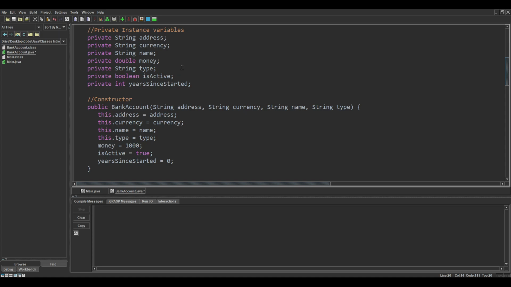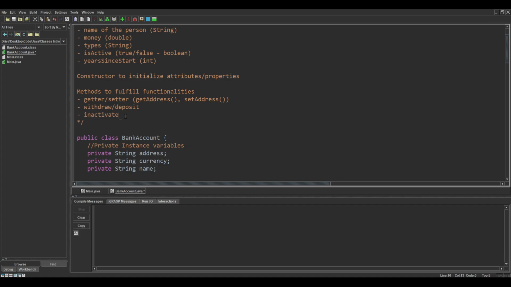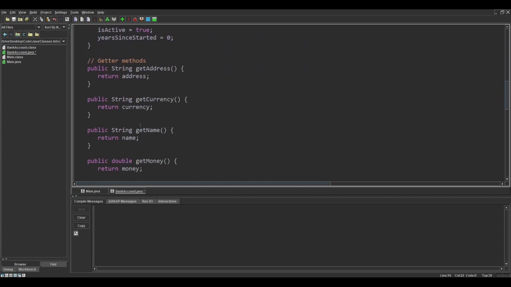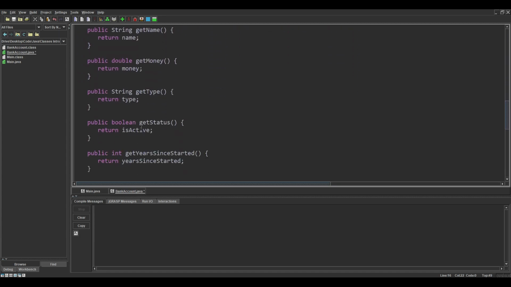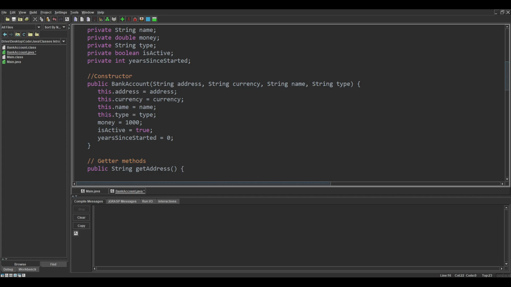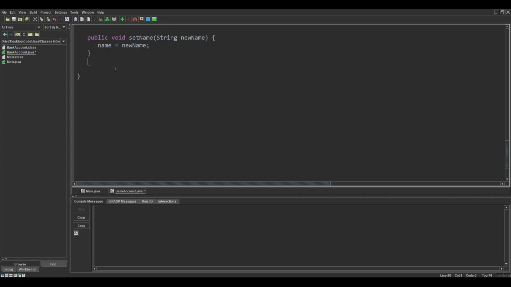Or let's have it both ways. Let's create a method to inactivate and a method to activate. So we want to do that individually. So we're not going to have a setter for that. Alright, so we're going to skip money and that. So the last thing we would have to do is type. Okay. So public void set type, string new type, type equals new type.